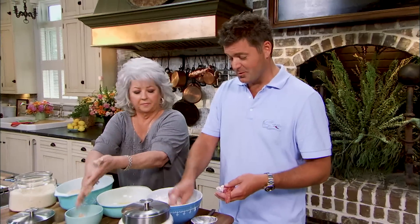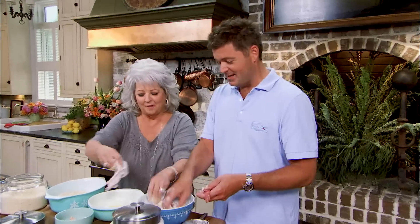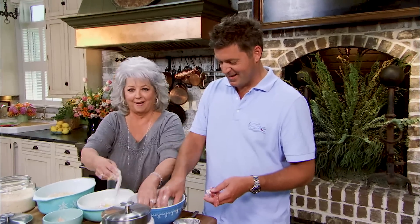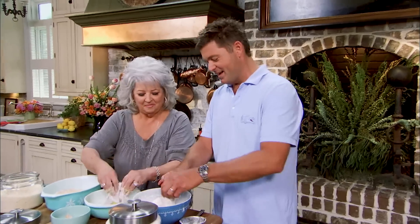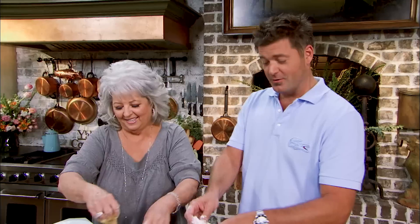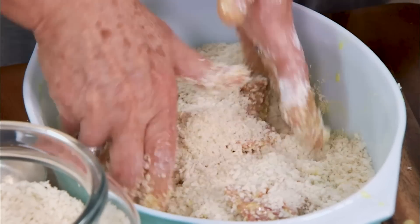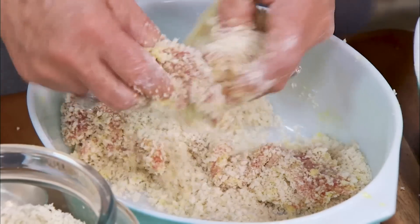We worked about halfway around the pond and the trolling motor started to go out. Randy is so crazy — Wilmington Island's a small island, everybody knows everybody. He was just cussing, so upset because the fish were starting to bite. We were barely puttering along and he spotted a paddle up there — he wanted me to get it so he could paddle across and take one of his friend's batteries out of their boat at their dock. But Randy will return them. Mama hadn't been fishing since Jack was born — such a fun place to be out on the water.